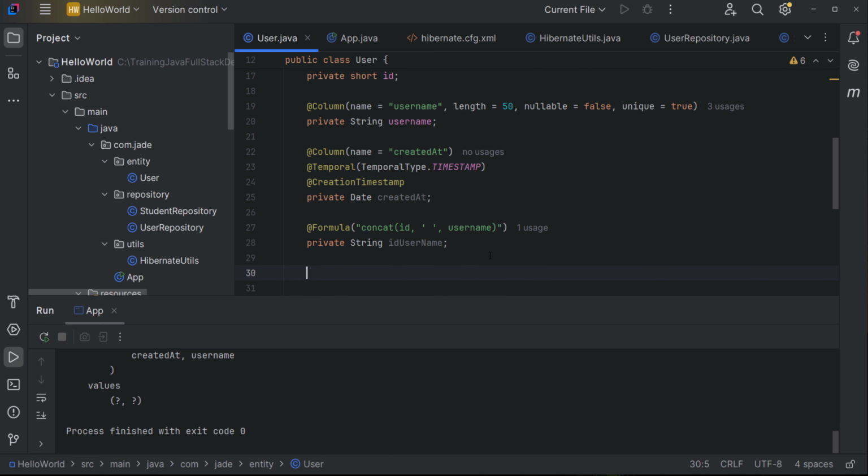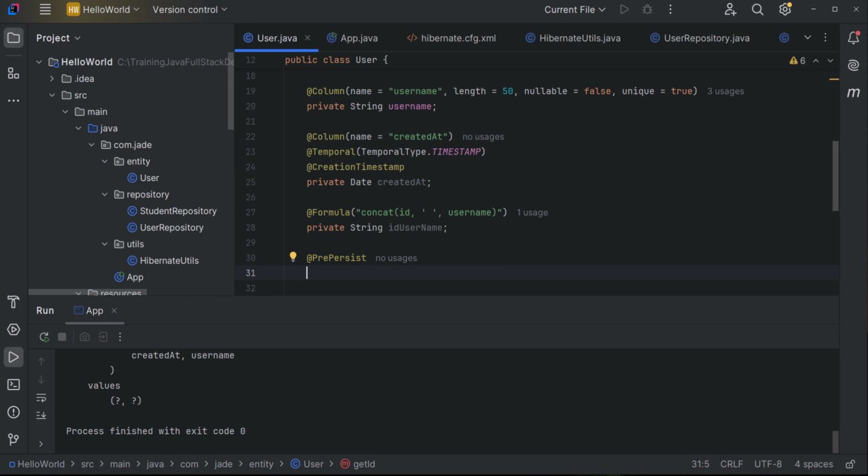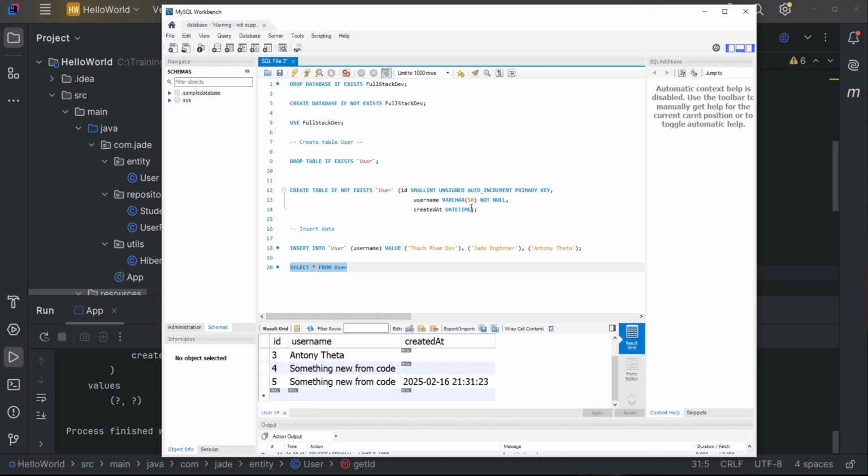Pre-persist annotation like this. And let me create another field.